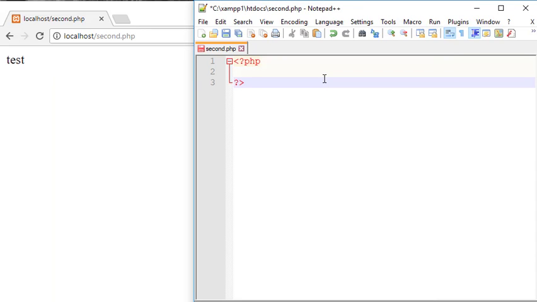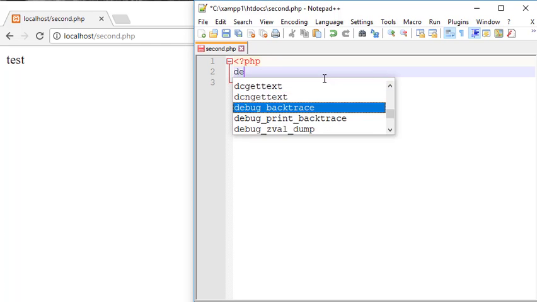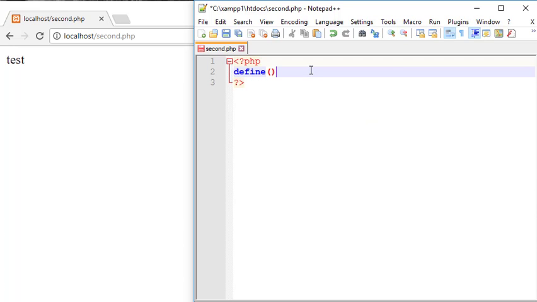Now let's continue with today's lesson, and let's go ahead and type in define. The define function basically defines a constant, which are very much like variables. So in brackets, we're going to write, let's say, greeting, and I'm going to put a comma, and write quotation marks and something like how are you.